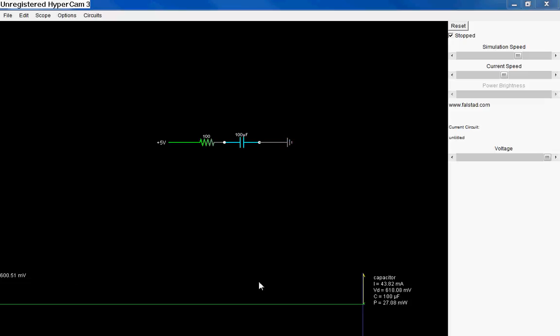Right here is a graph. The green line is going to show the voltage in the capacitor, and the yellow line is going to depict current. You're going to see a bunch of yellow dots flow across, which indicate electron flow. So as you can see, current increases. Voltage increases until it gets to its 5 volts, the voltage in, and the current drops to zero. And you see, the dots flow across and then stop flowing.